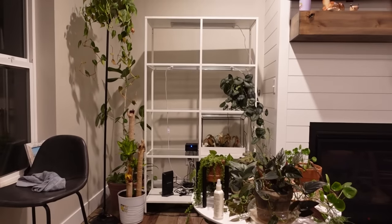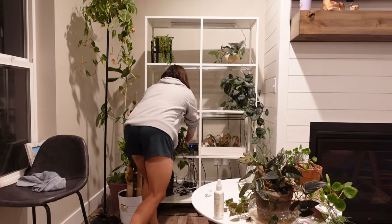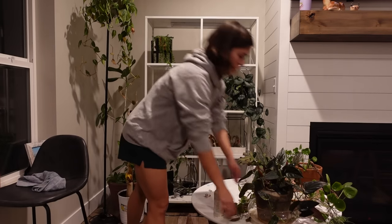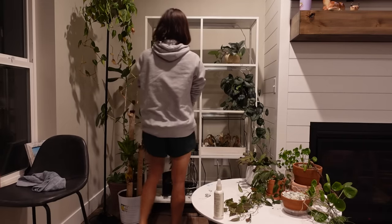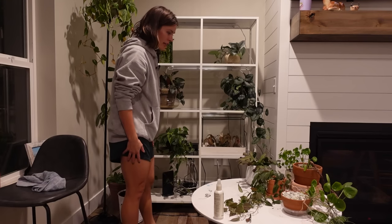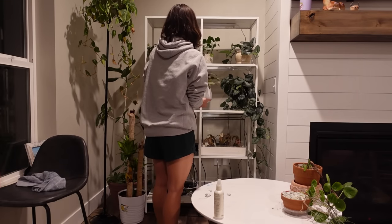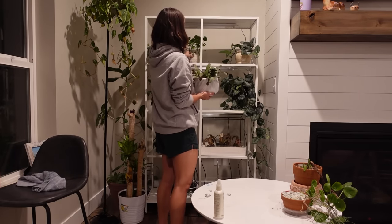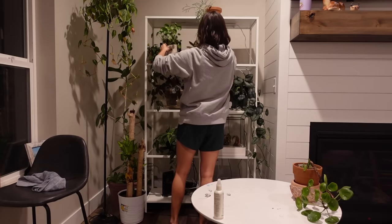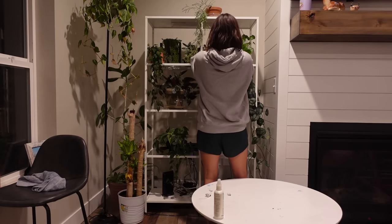Now my favorite part, putting the plants back. I'm not going to change too much about my setup because I quite like how I had it all situated on here. Was this right here or was it? I honestly don't remember. Dang, I can't remember. Oh well, it's fine. Except now I'm going to put this here so it can be front and center for when it blooms. Dang it, I should have paid closer attention. I was just too excited to get this done, I think. This is fine. I'm happy with this.